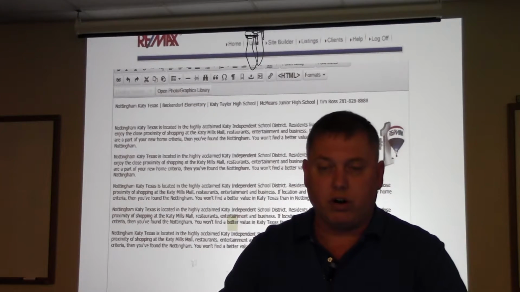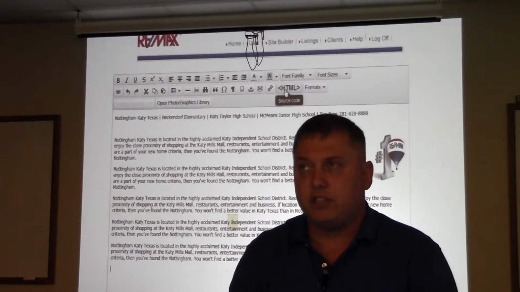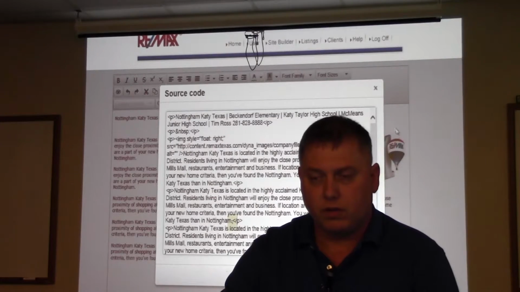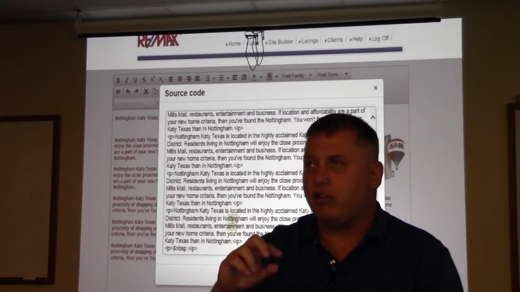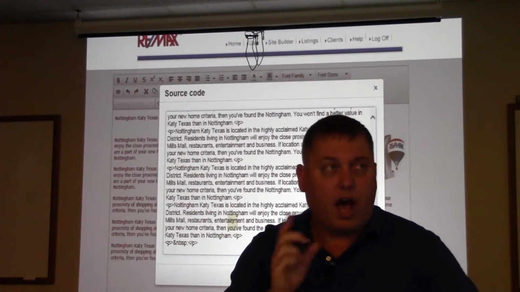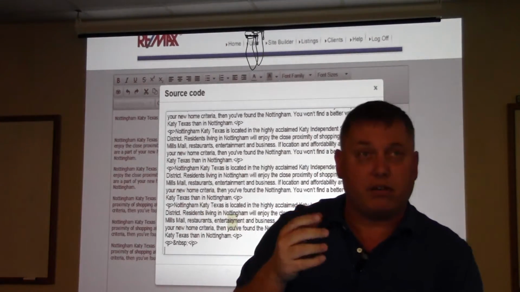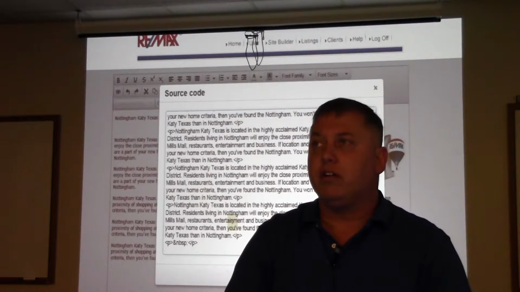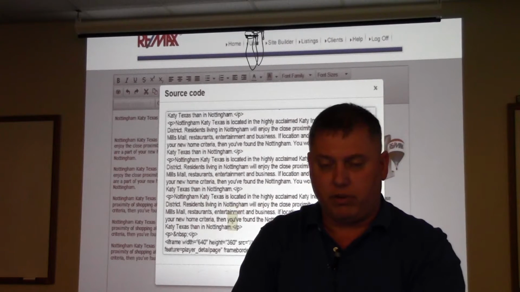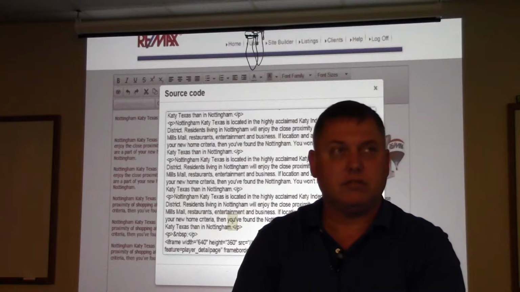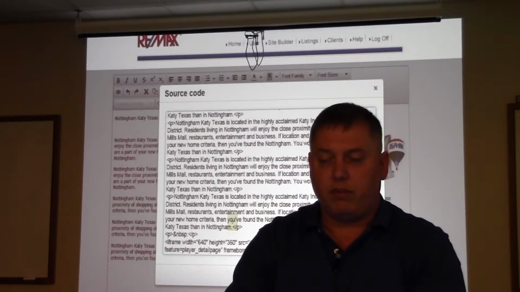In order for the code to work, you see that big bold HTML button? Click on the HTML button. Scroll all the way to the bottom. And just click to the right of the last character. I always hit return one time, and the only reason for that is to make sure that I'm not returning another code or something that's in there. When I hit return, I want to make sure that it's clean. When you hit return, paste. Control V is paste. Then after you paste, click on OK.